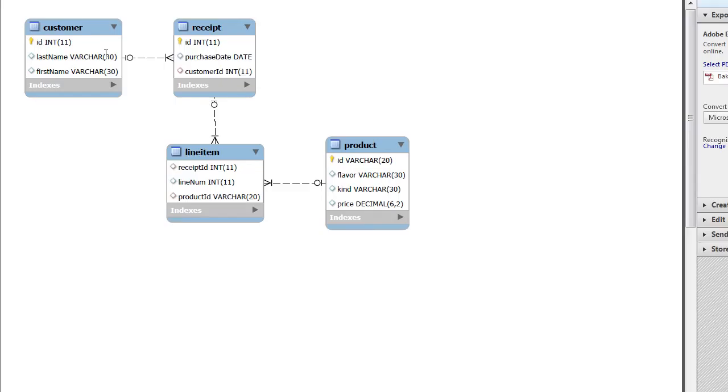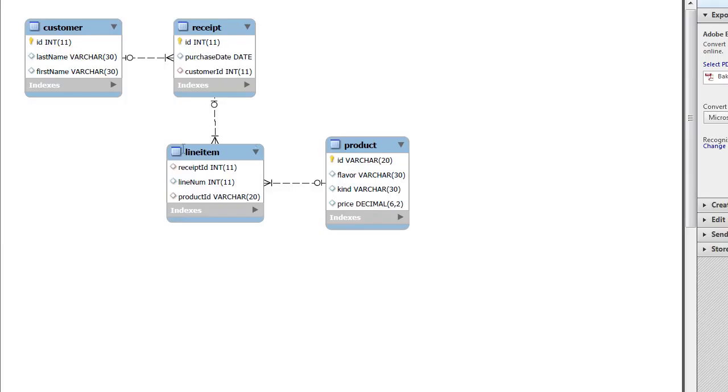And this includes details that we don't need at this point. For instance, the indexes drop down here is another thing to ignore for the time being. In general, ER diagrams needn't be this SQL syntax heavy. It's common merely to name the table and list the columns, perhaps with a general indication of their type like int or string. The essential ingredients are the tables and the relationships between them.